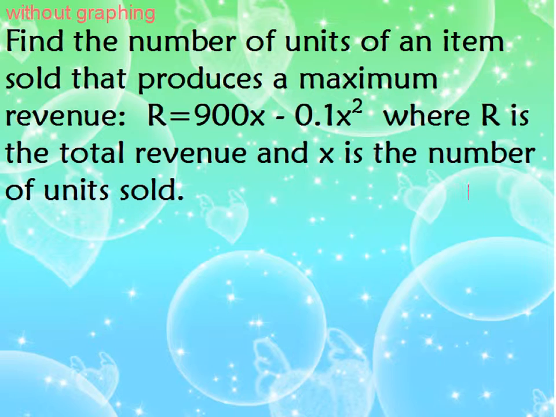So what's happening here is you've got some sort of upside down parabola, and x represents how many units you sold. So as you sell more units, your revenue, which is kind of like your y in this case, gets to be more impressive. You're making more money. But at some point, that doesn't work out, and you start to lose money as you make more and more of those units. So our goal is to find that spot right there, because we want to maximize that revenue, make that y value the highest.